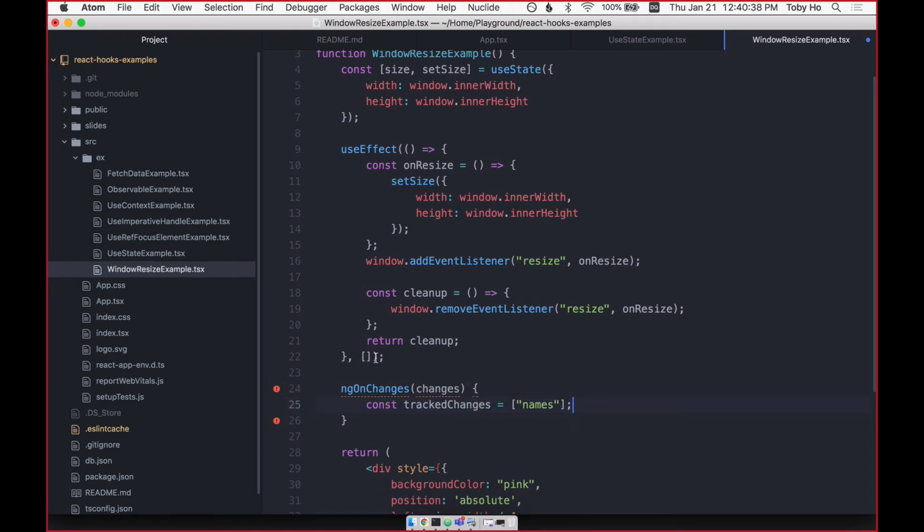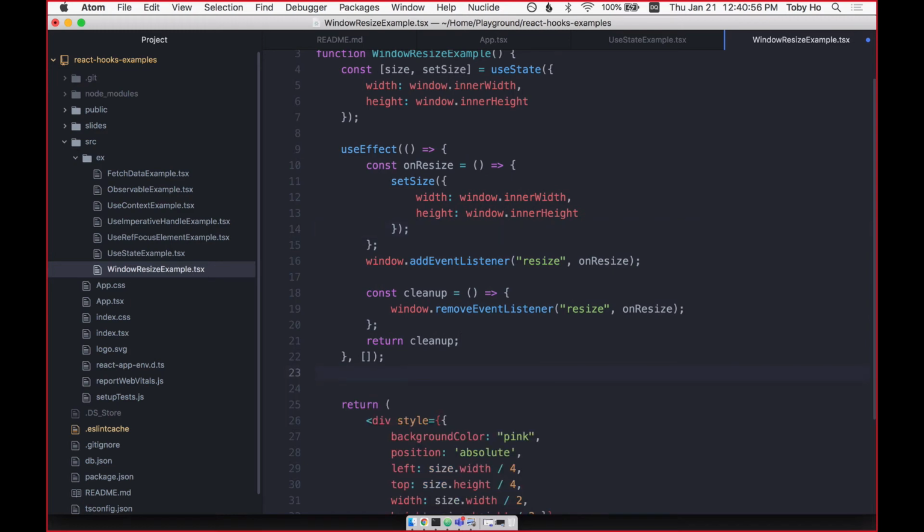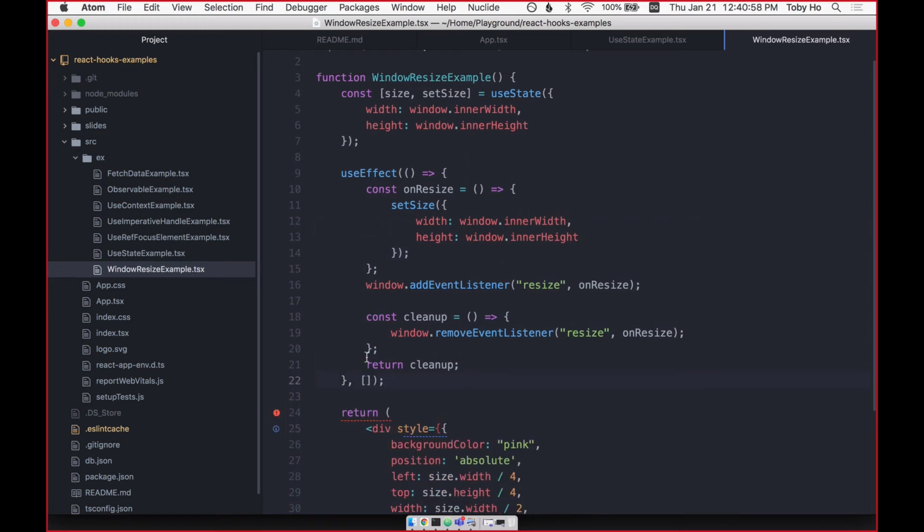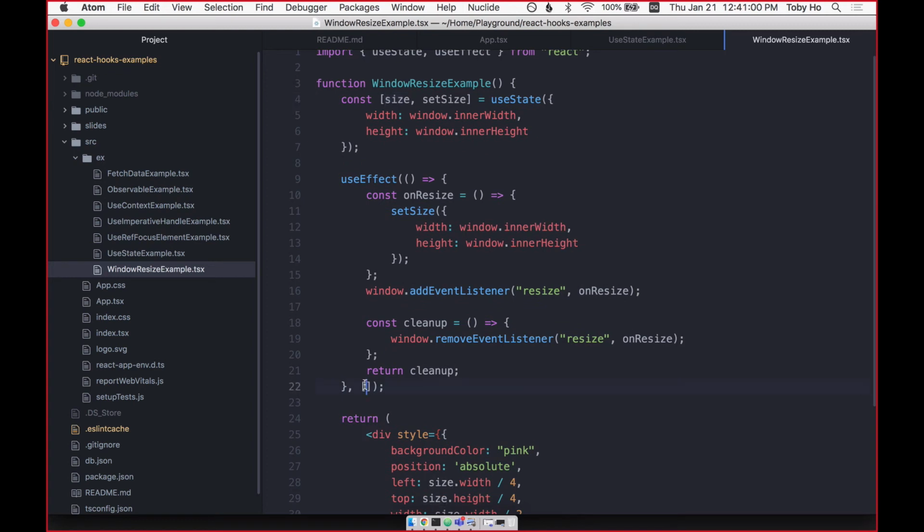Therefore, if your array is empty, it's never true that some of them would have changed, so this would only happen once ever if you have an empty array. But if you put size in here and the size happens to change, then every time size changes, this would happen again.